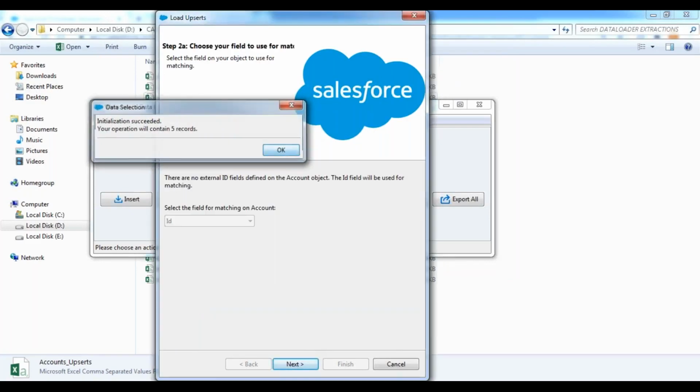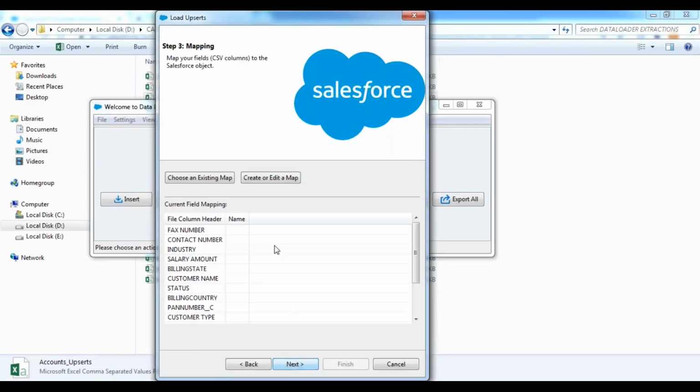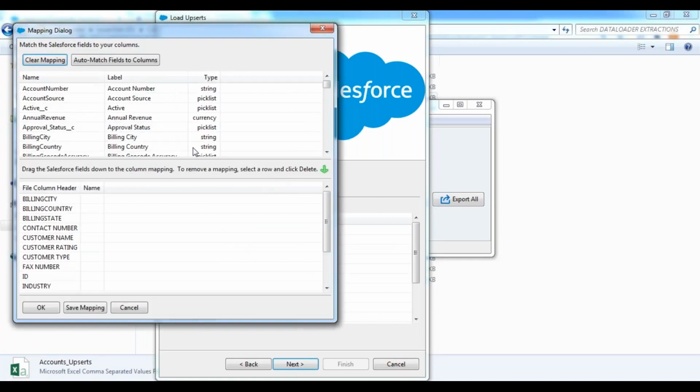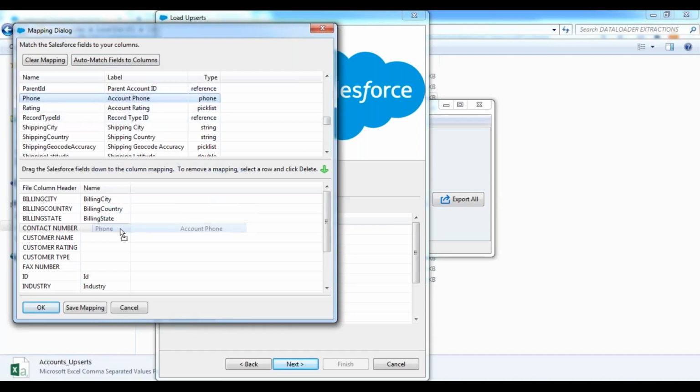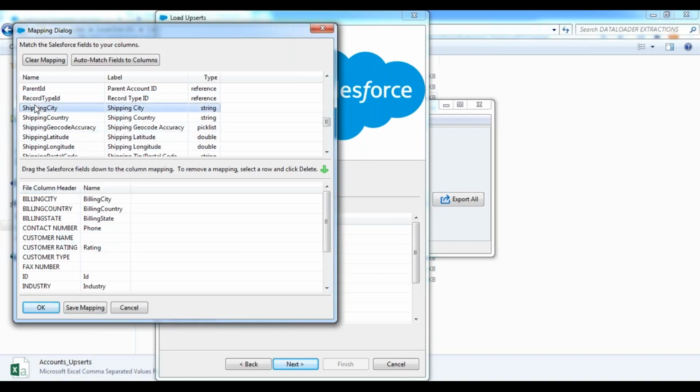Go to the next. Map the columns. Auto match the fields to the columns. Contact number I'm mapping with phone. Customer rating I'm going to map with the rating column. Name column I'm mapping over here.